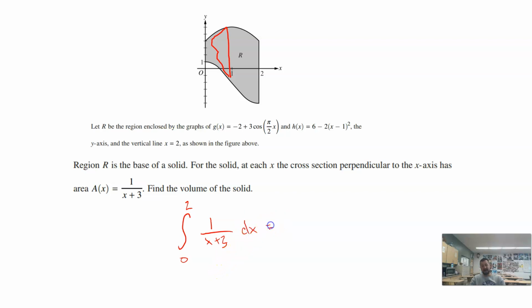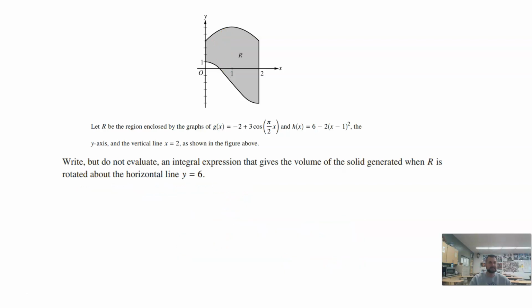Well, it wants us to find the volume of that, so I have to take the antiderivative just like I did before. That's the ln of the absolute value of x plus 3. From 0 to 2, I plug in the 2, so I get ln of 2 plus 3, which is 5, minus the ln of 0 plus 3, which is 3. And I just leave my answer like that. That's the volume of this particular solid that we're setting up. So again, hopefully that one kind of makes sense on how we did that. The trick here is knowing that they already gave us the area formula, so we just take the antiderivative of that.